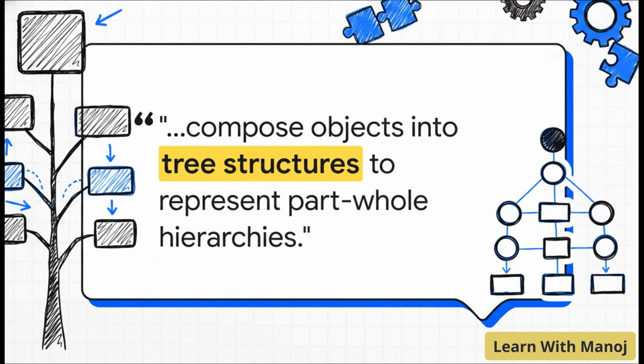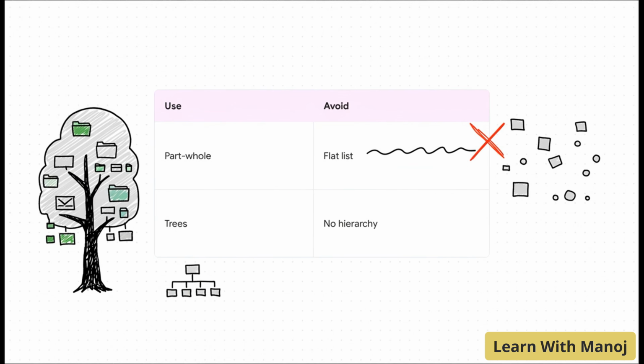Now that we have our whiteboard mental framework, this makes total sense, doesn't it? A part-whole hierarchy is just a fancy academic term for our corporate org chart. The part is the single employee. The whole is the entire department or organization. The whole intent of this pattern is simply to allow you to build those cascading tree structures seamlessly. So the absolutely crucial point here is knowing when to apply this logic in your own projects.